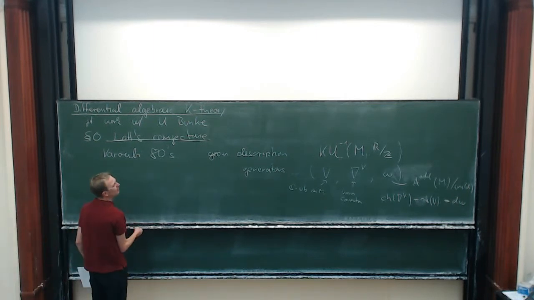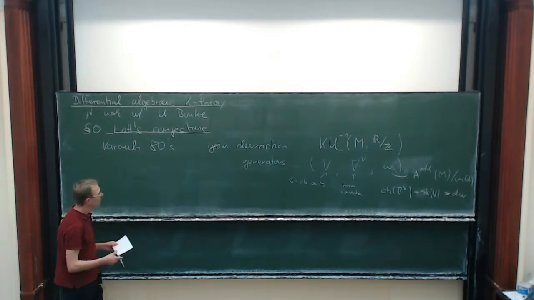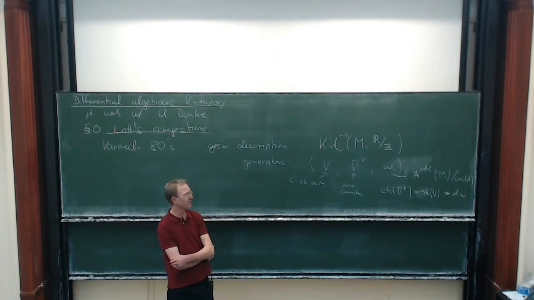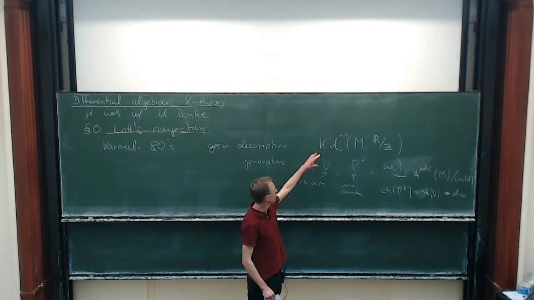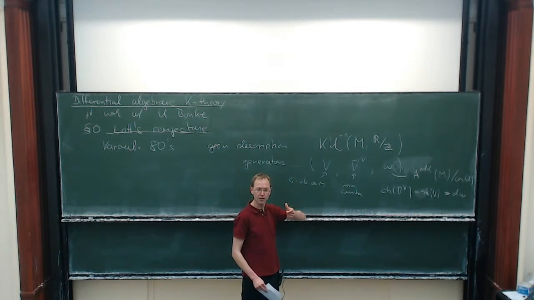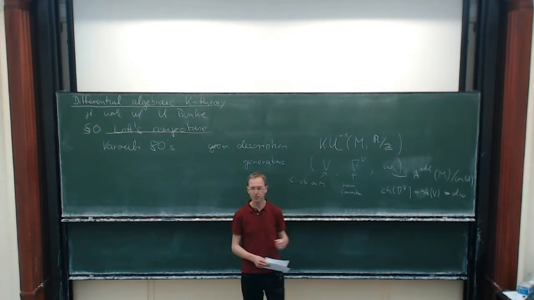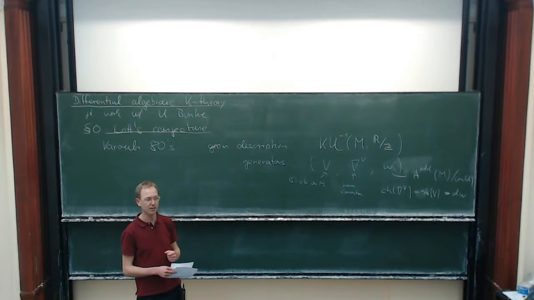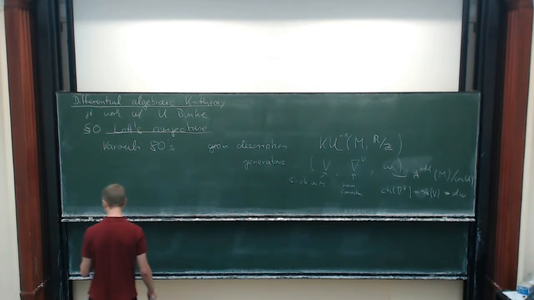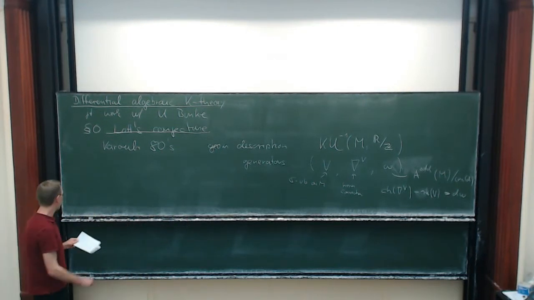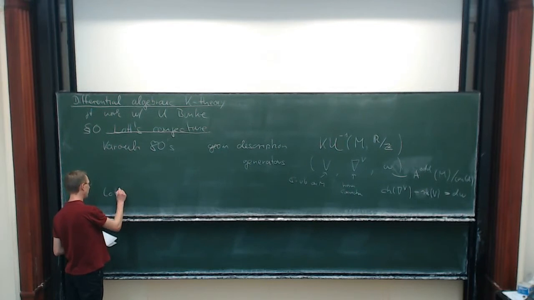Okay. And then what Lott did, first of all, he wanted to prove an index theorem, and he proved this. An index theorem means you have some analytic construction of a push-forward map and one which is topological, and the index theorem says that both coincide. Somehow he used this geometric description to construct some analytic push-forward map for this K-theory. And then the next step was that he wanted to do something analogous for flat vector bundles instead. So this was then in the 90s.